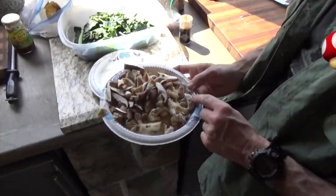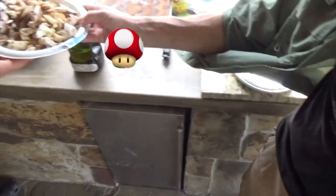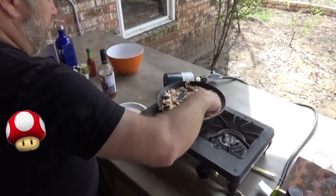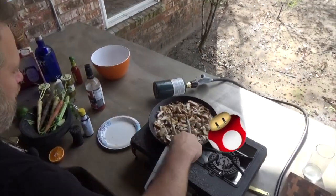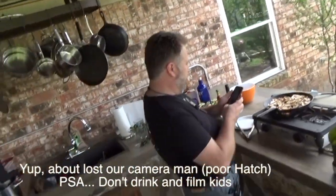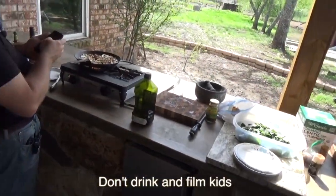This is one of those things I like making in the house. These are shiitakes and oysters. There's a fungus among us and it is going to be delicious. We'll cook those down a bit and we're getting close, I think, to where we need to pull the sous vide. I'm going to call that good enough. You having issues there, ma'am?